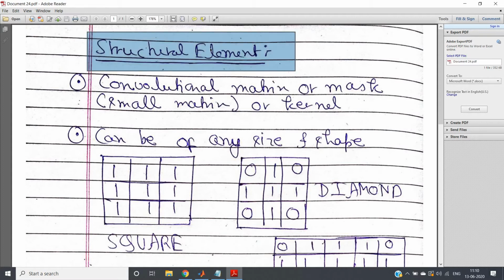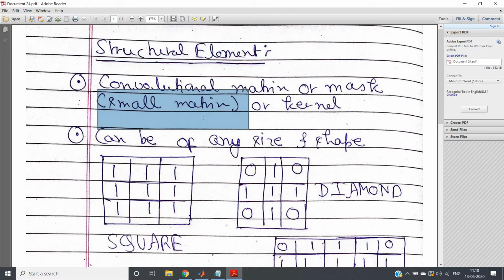For implementing erosion, as I have told you, we will be giving one binary image and one shape. That shape is called a structural element because that will structure our output. This is also called a convolutional matrix or kernel. In simple terms, you can assume it as a mask or one small matrix, like a square matrix 1 1 1 1 1 1 1 1 1, all ones, because the ones make a kind of square. Here this particular pattern makes a kind of diamond, because if you combine this one plus and this one plus, you get a diamond shape.